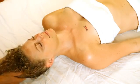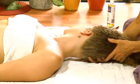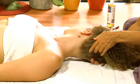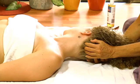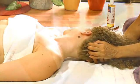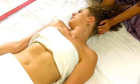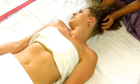Okay. And then you can also move the head to the side, rotate it to the side. This way you'll be able to see a little more how I'm doing this. It's just fingers going in a circular motion and then moving upward, and then just a little bit to where you were. You're just kind of going up to the top part of where you were and inching your way up the back of the head.